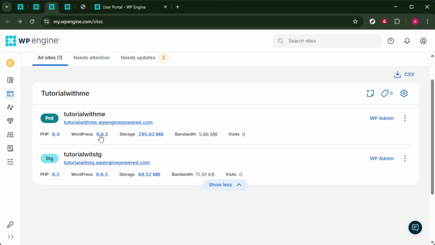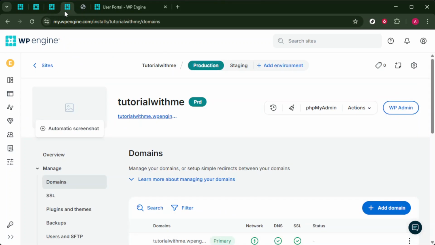With your theme files securely backed up, our journey takes us over to WP Engine. It's time to log into your WP Engine dashboard. Once you're in, select the environment where you plan to host your WordPress site. Choosing the right environment is crucial as it dictates where your theme will ultimately live.